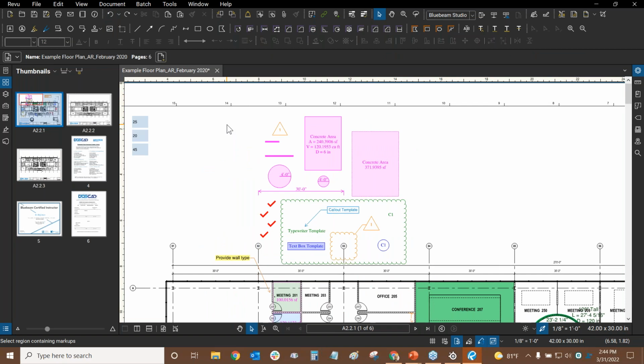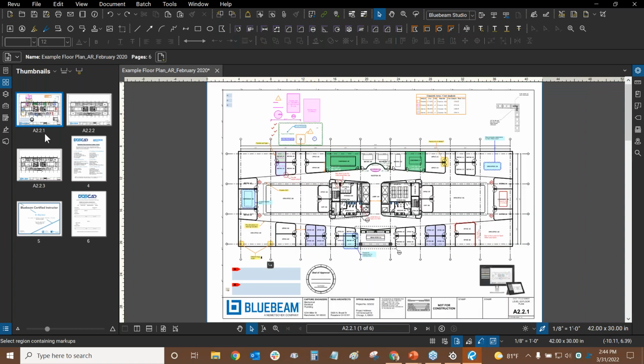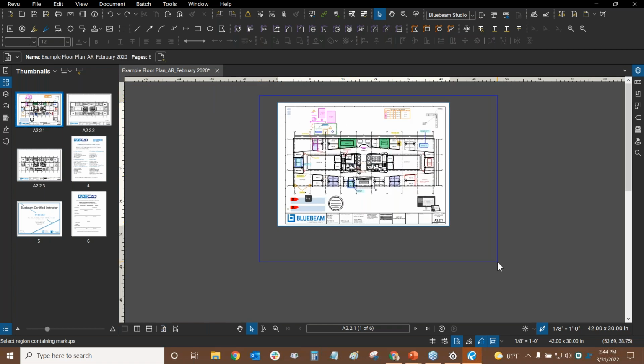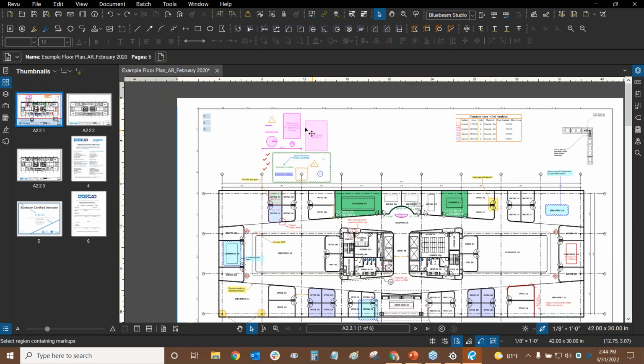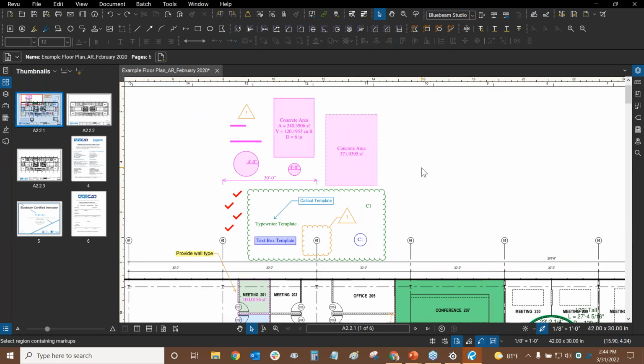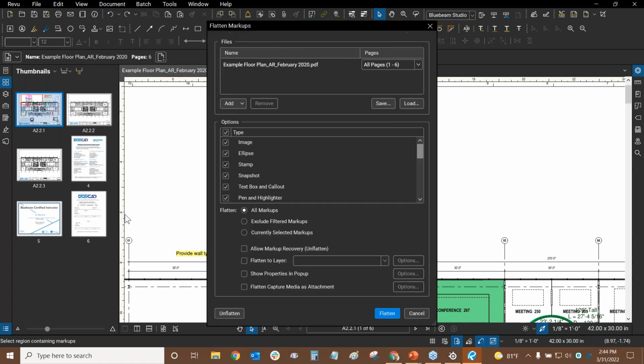So how can I flatten things temporarily and then have the ability to unflatten them later? Or even better, how do I flatten all 6 pages, all the assets on 6 of my pages, very quickly without having to highlight each page like this and highlight all the assets? That would be a little bit crazy to do if you had 100 pages to deal with. So that's where the flatten dialog comes in. We can find it by accessing the flatten button in our shortcuts or going to document and flatten.